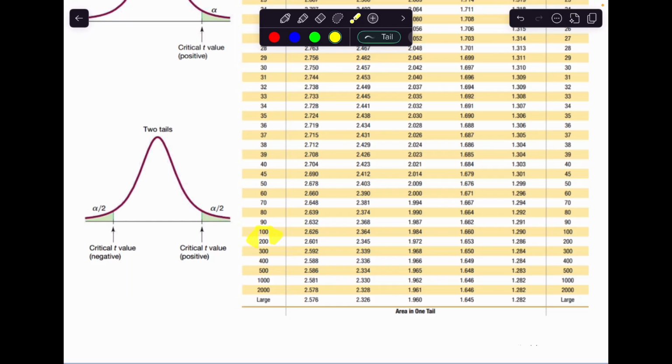So the problem is 114 degrees of freedom falls somewhere in between 100 and 200. So I don't have an exact row for 114. So in this case, you're going to use the row closest. And typically you would use the row down. So in this case, I'm going to use this row of 100 to figure out my critical t-score. Okay? Because I don't want to go overestimating in this case, because that would give me a not as confident of a value. You always do an underestimate for this part, because this will give me a bigger confidence interval.